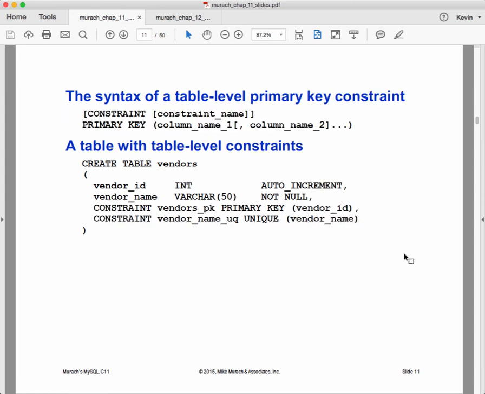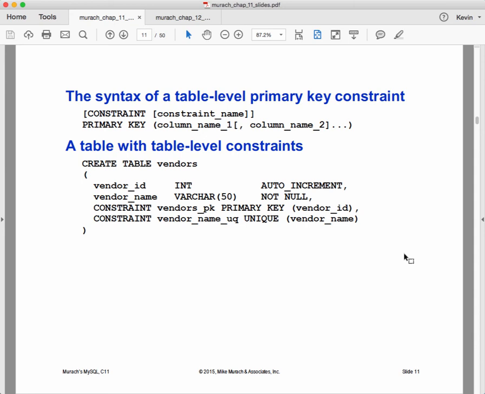Okay, now on the next slide, slide number 11 here, we see a similar thing done, but we haven't declared primary key at the column level. We've waited until after we declared both of our columns, vendor ID and vendor name. We've left off that primary key constraint on vendor ID. That allows us to specify a constraint at the table level.